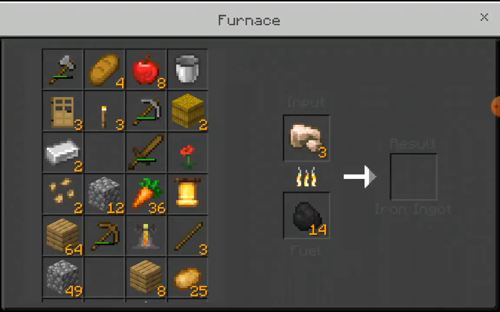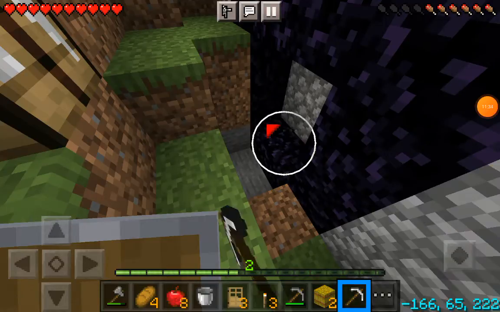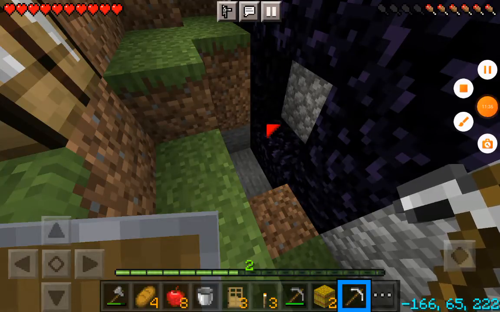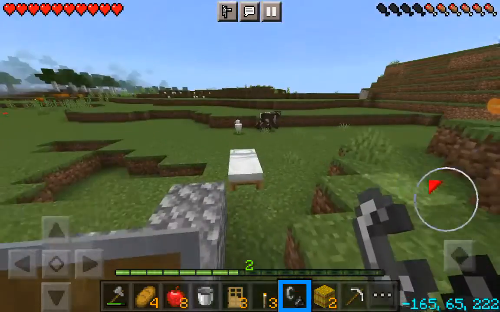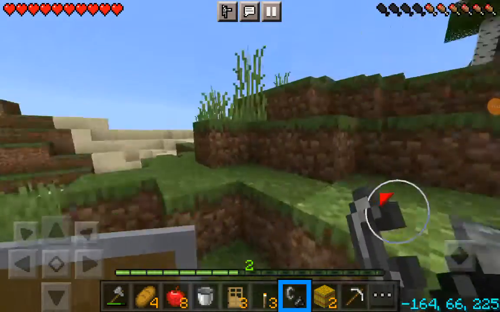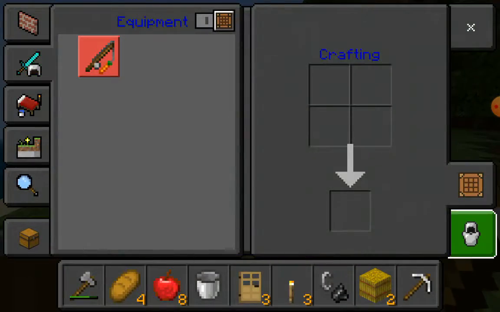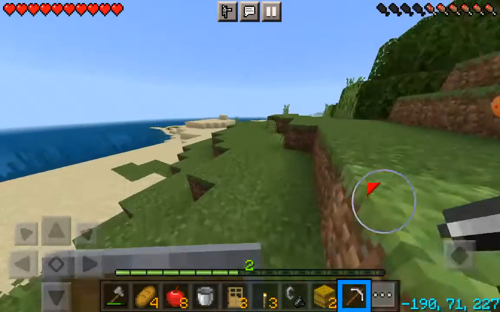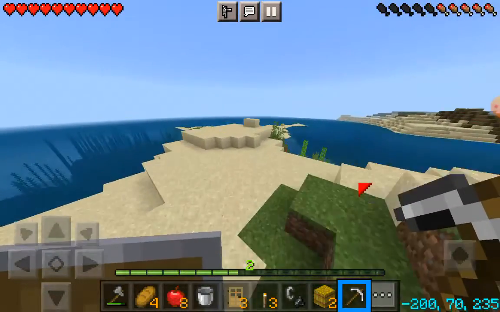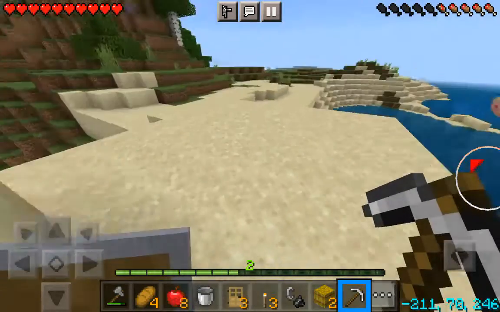I knew it, I did something wrong. Hey, wait. This is gonna take forever. Okay, now I'm gonna try to break it. It's out, I finally got my flint and steel. But first, I need full iron. I don't even have diamond. I'm gonna mine for like a bit of iron.